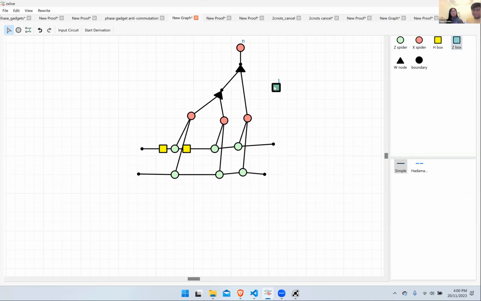This Z box supports any complex numbers, and the way it's implemented is by using this arbitrary data on the nodes. PyZX on its own only supports phases that are fractions, and it does not support arbitrary complex numbers on nodes. And here we just added the data to the generator.